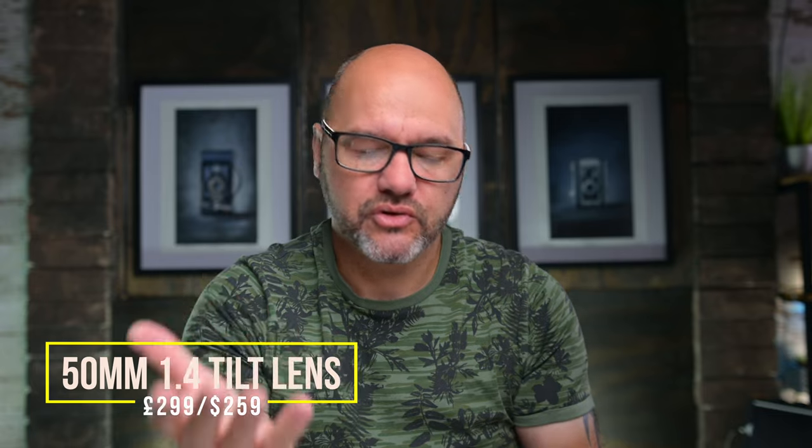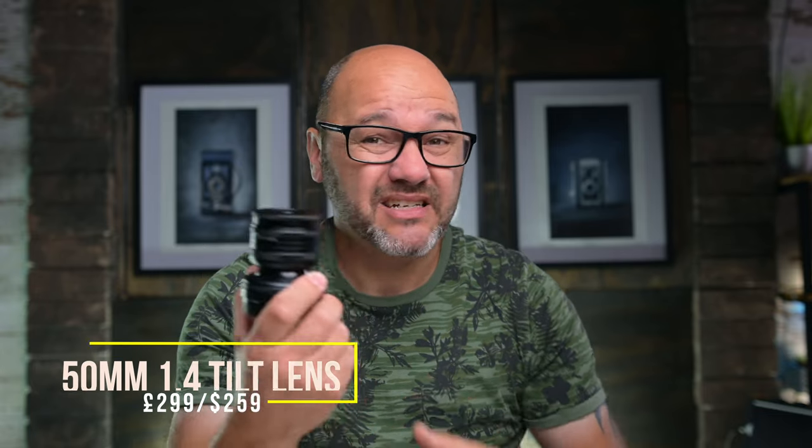Within this lens you're getting a 50mm f1.4, which works super, super well. It is pleasantly sharp for this price point. If I could compare it to an older Nikon lens, it would probably be the 50mm f1.4D Nikon lens — it kind of has that look and feel in terms of sharpness. So I would compare it to that.